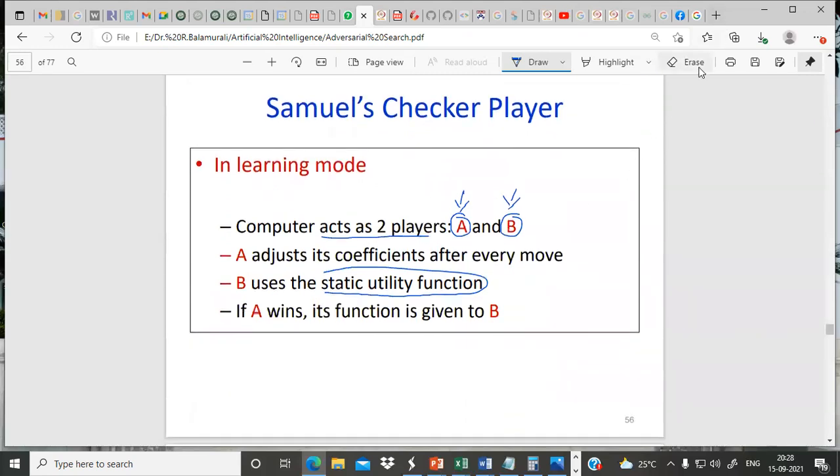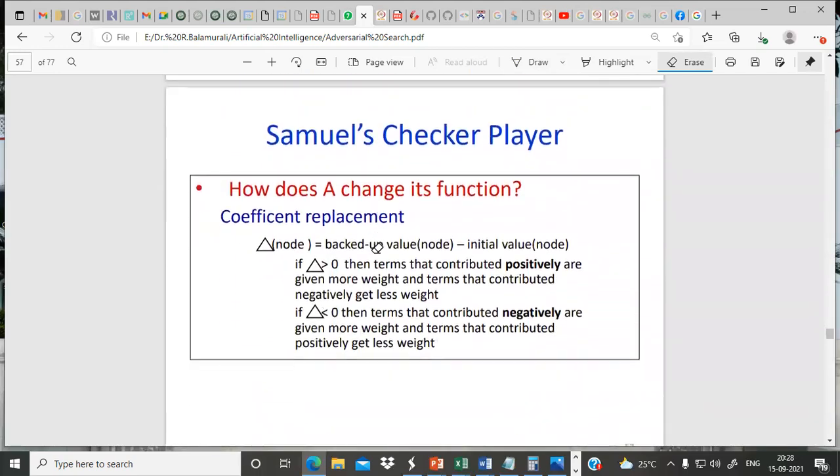So let us not get into more details of that. You will probably be taking the machine learning course next semester. There you will be learning all these things. But here we are giving a glimpse of that, right?